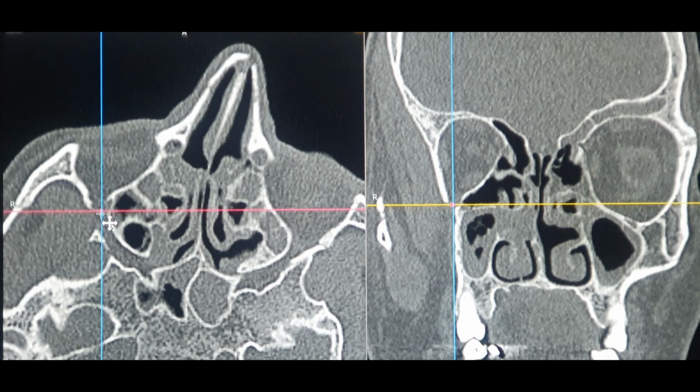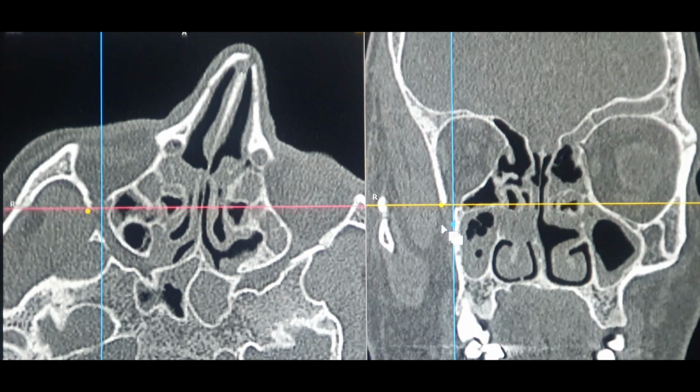Now, normally the juvenile nasopharyngeal angiofibroma will come into the orbit from the inferior orbital fissure. I always remember my seniors teaching me this, that the inferior orbital fissure is the one where the JNA enters from. It's not the SOF commonly, but the IOF commonly. Remember that the JNA will come from the opening over here into the inferior orbital fissure, and then into the orbit, and then into the cavernous sinus and everywhere else. So this is the inferior orbital fissure.